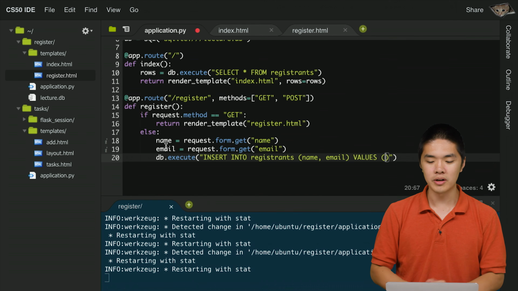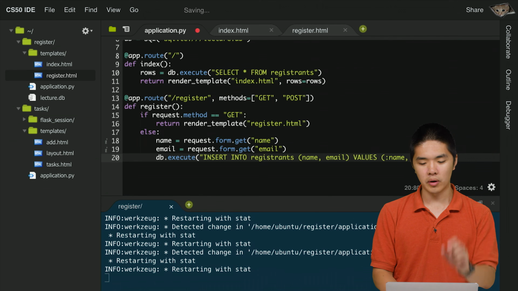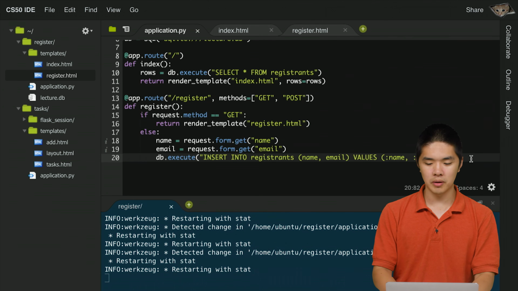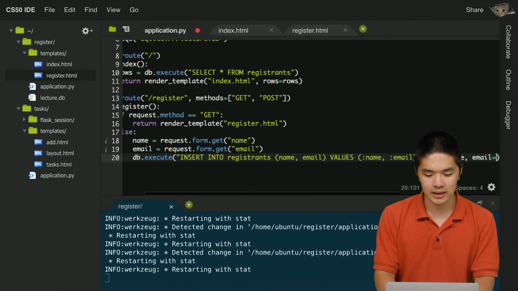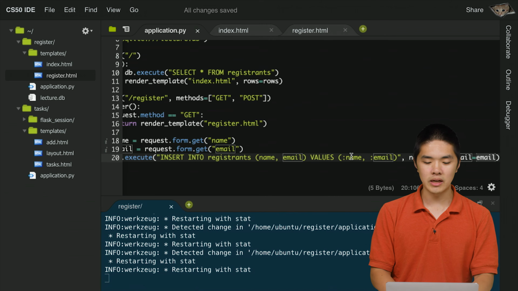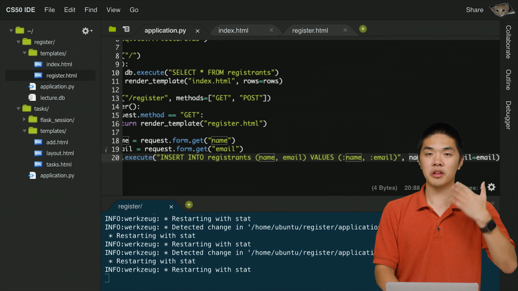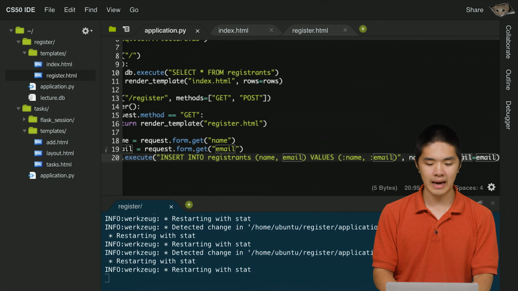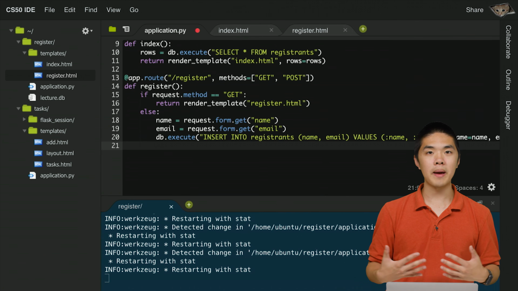So just to be safe, we're going to use placeholders here by saying :name and :email to say we're going to plug in some name here, and some value of an email here. And what values are we going to plug in? Well, for name, we're going to plug in the variable name. And for email, we're going to plug in the value of the variable email. So again, we're just defining these placeholders called name and email, where the value of the name placeholder we substitute with whatever the variable name is equal to, and same thing for email. In this case, they just happen to have the same names. So all right, I've inserted into the registrants table a new pair of name and email.